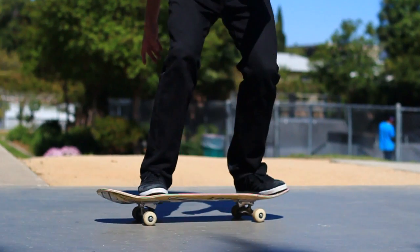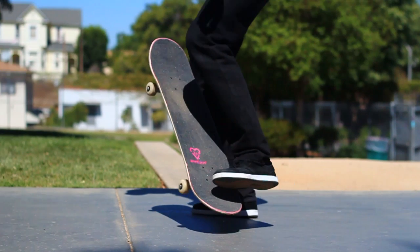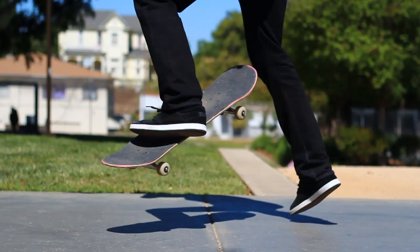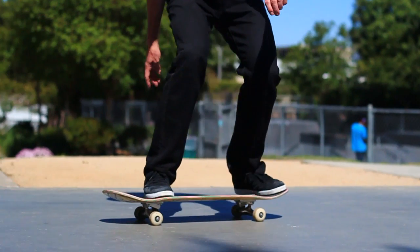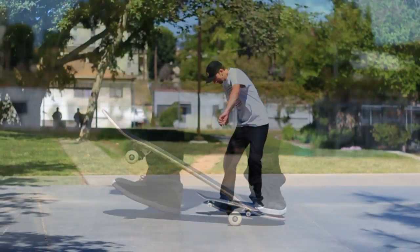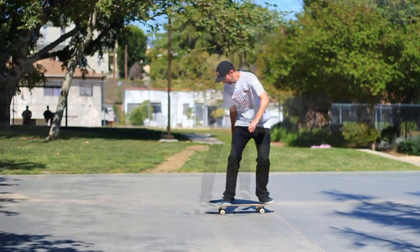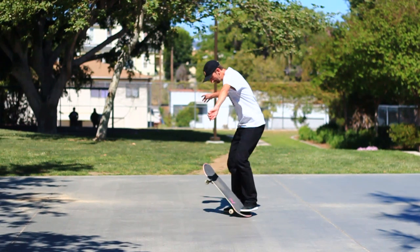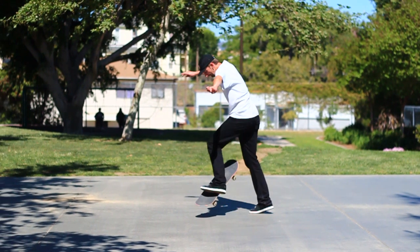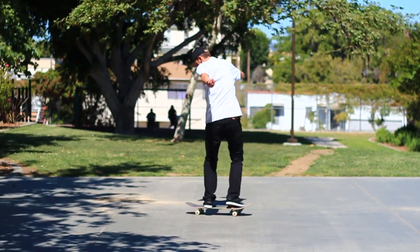As you're stepping off with your front foot, you better be popping already. Otherwise your board's gonna fly up and it's gonna hit you in the knee. So step off and then at the same time, pop your back foot. And remember, your upper body is gonna be doing that 180. So your upper body's already turning as you pop up. And then you pop that foot, have your back foot go around, your back foot comes down, the 180 is complete, and your front foot then goes on.